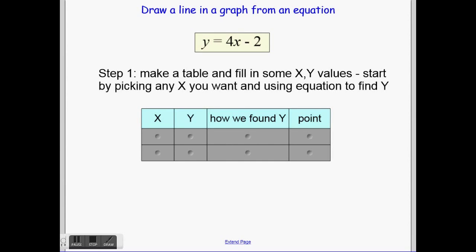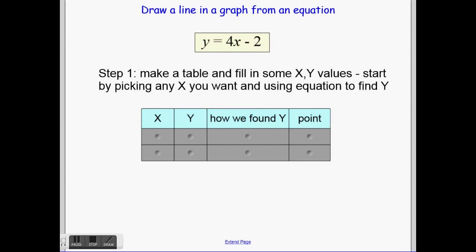Okay. Draw across. So here's our equation. Y equals 4x minus 2. So if I want to graph this equation, there are several different ways that we can do it. But the way I'm going to start with now is with a table of values. Because later on, maybe not this year if we get to it, but next year, we're going to use the table of values to do transformations and things like that.